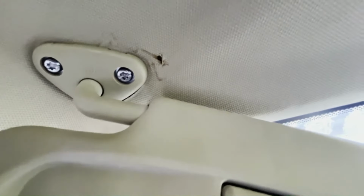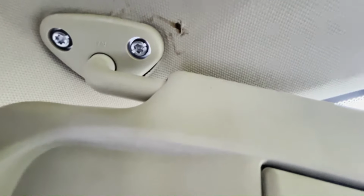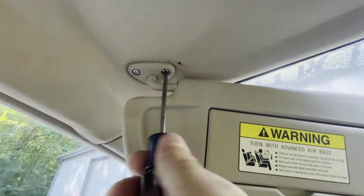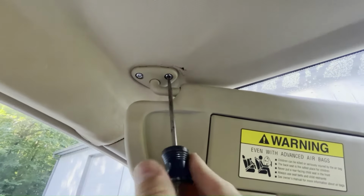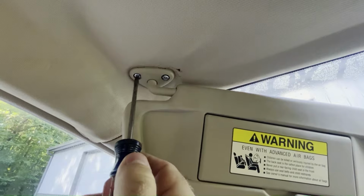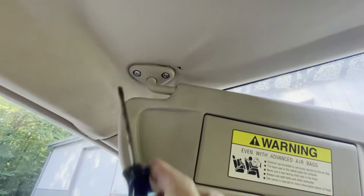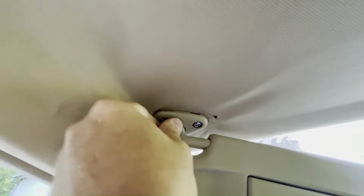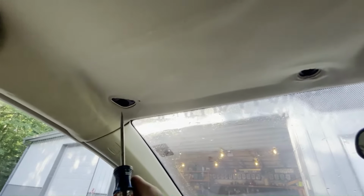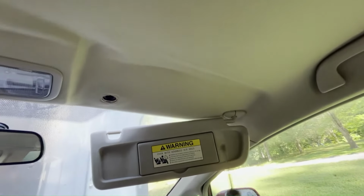Now we can see these two screws. They are Torx screws or star bits, but there is a slot for a flathead screwdriver if you don't have any Torx tools. They're not really very tight in there, so a screwdriver works fine. I'm gonna take both of these screws out, and then the whole visor will just pull off. Got the driver's side done, came off easy. I'll repeat the process on this passenger side and get this visor off.